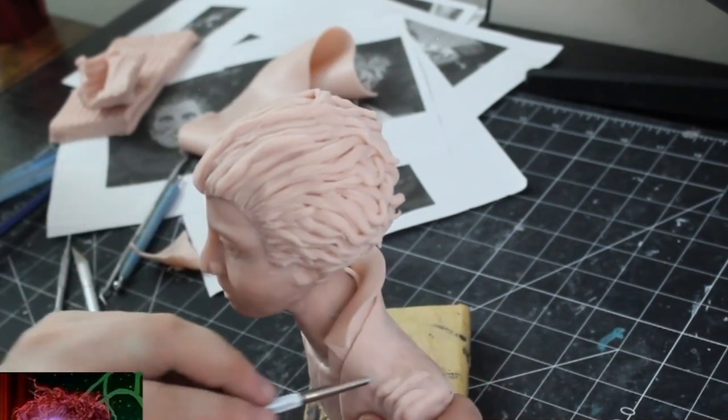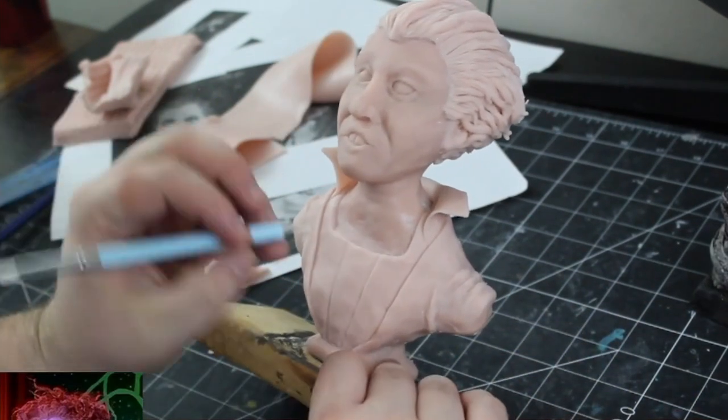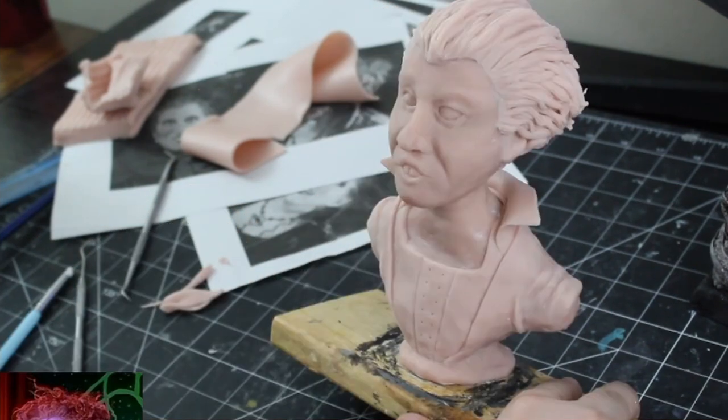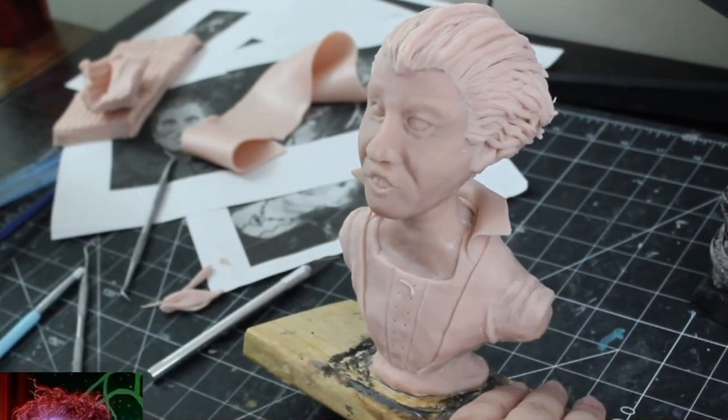Now it's time to add the string that tied together her bodice. So we just poked even holes along the front, then took thin strips of clay and used a tool to poke them into the holes, overlapping them one over the other, crisscrossed all the way down.